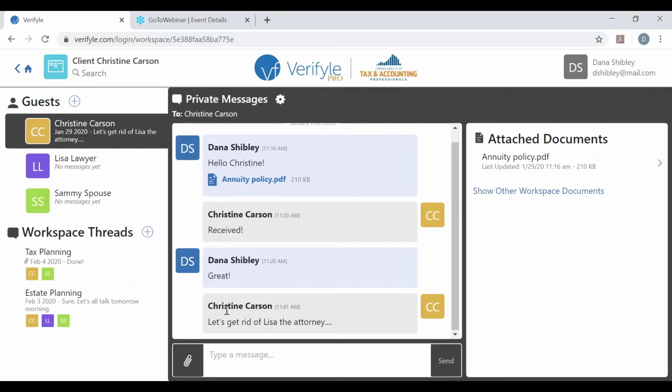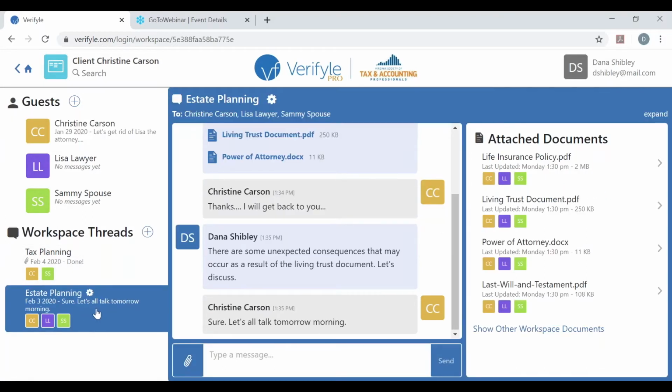Very convenient for me. However, the reason that I started working inside of this workspace, Client Christine Carson, in the first place was so that I could take advantage of the capabilities that I get inside of workspace threads. For example, as I showed you in the estate planning workspace thread, I'm communicating with multiple people at the same time, and I can continue to add additional people to this workspace thread anytime that I would like to.